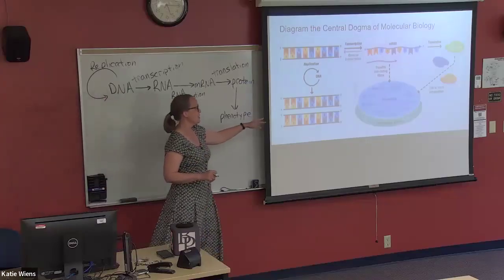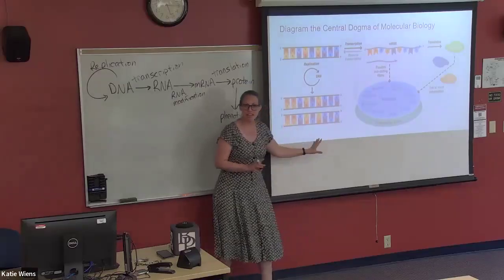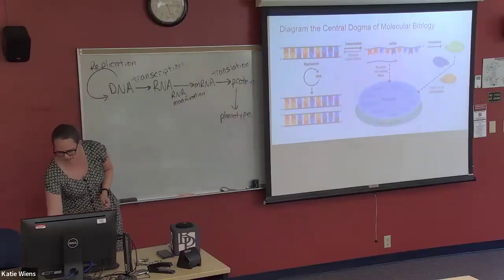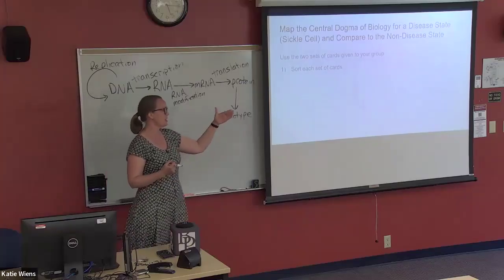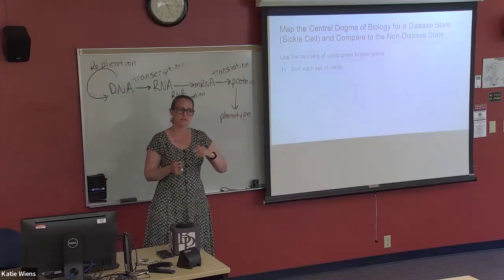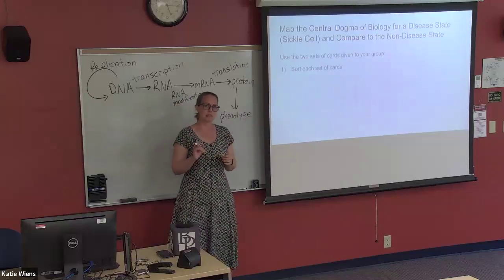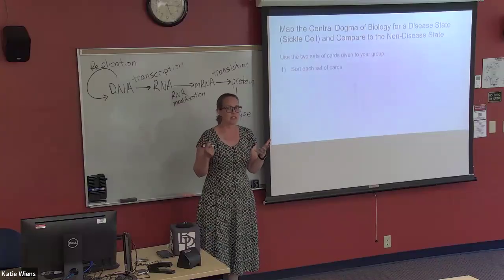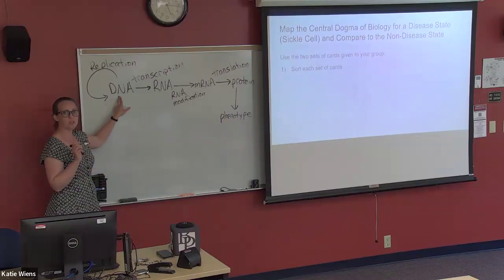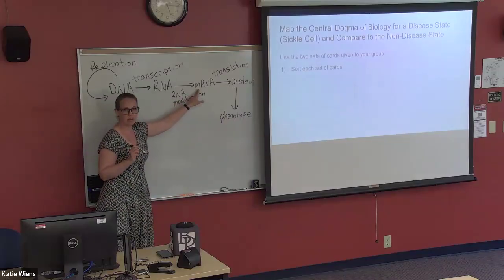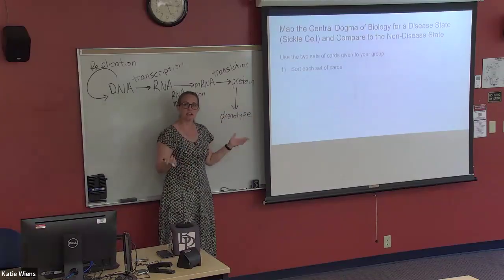And if you're following along in the PowerPoint, like I said, we'll start with a blank piece of paper during class as well. And then I have a card sorting exercise where you're looking at the regular non-disease state of how this happens. And then we'll also look at a disease state, specifically sickle cell disease. And we'll think about how changes in DNA are going to lead to changes in our mRNA, which will then lead to changes in our protein, which will then give us a slightly different phenotype.